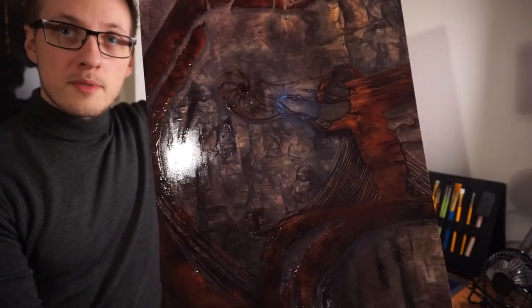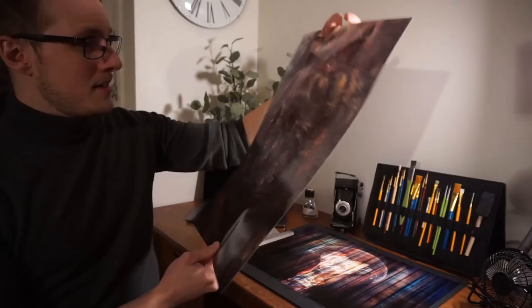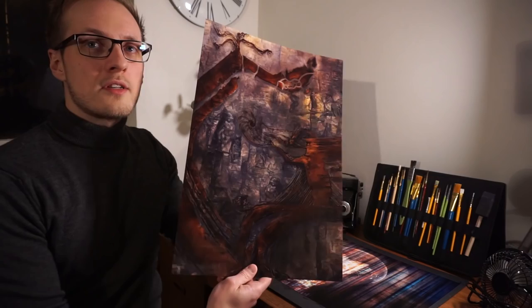What I'm going to be doing is making it look more like this thing right here. When you hold it up to the light from a specific angle and the light shines onto it, you can see the reflections — it adds this nice-looking texture. It almost looks like it's painted. It has a nice effect, it adds more depth and creates this three-dimensional effect, making it look a little bit more interesting.